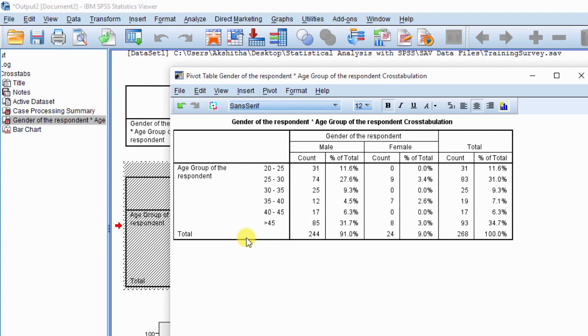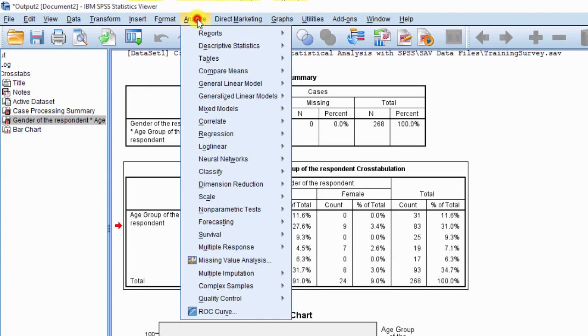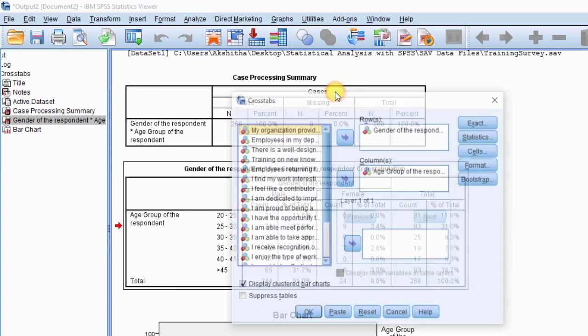Now you calculate crosstabs on two variables, one measured on nominal scale and another measured on interval scale. Click on the Analyze command on the menu bar. On the drop-down list, move the cursor pointer onto Descriptive Statistics. From the pop-up list, select Crosstabs.